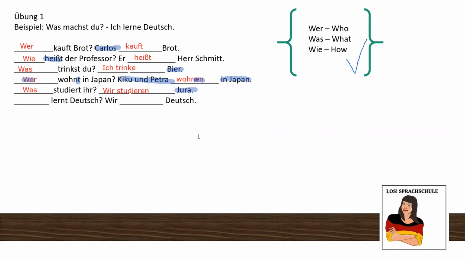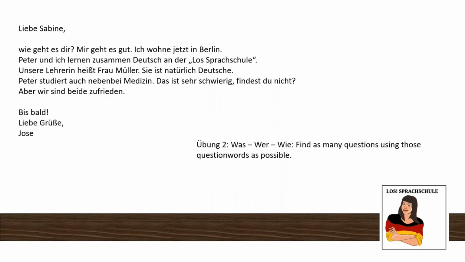And the same here, we have 2 informations, wir and Deutsch. But in this case, we also check out the question and we have the information German already. So the only thing left is to focus on the wir. So it would be, wer lernt Deutsch? Who does learn German or who learns German? Wir lernen Deutsch. Second exercise, here we have a typical email and I want you to read it.